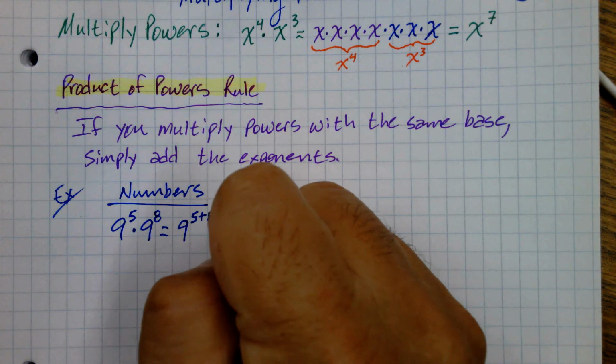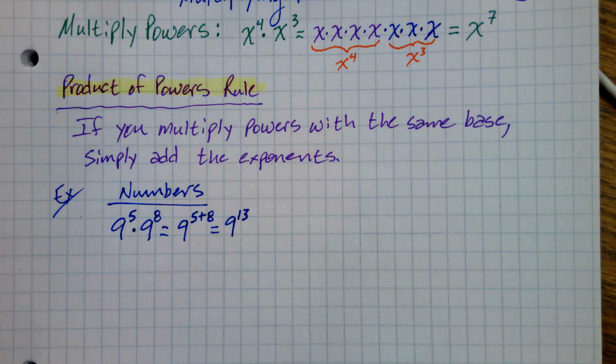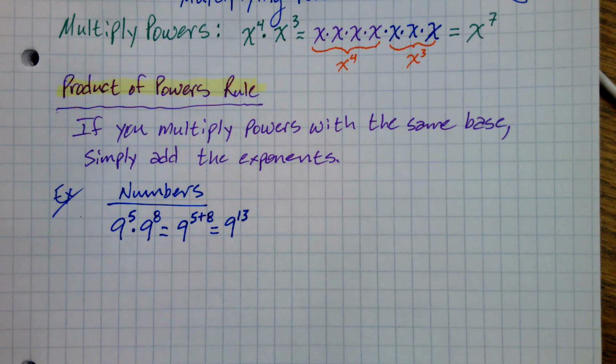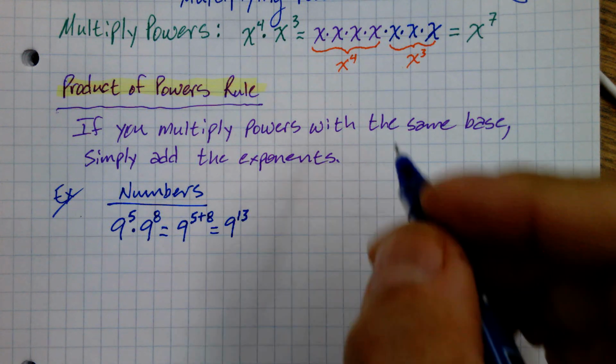power. Am I going to calculate 9 to the 13th power and actually evaluate an answer? No. It's a huge number, right? We just know it's going to be. But we know that we could simplify this to 9 to the 13th. Okay? Let's do the same thing with symbols.